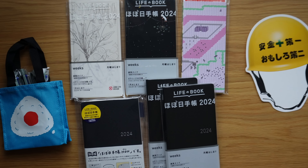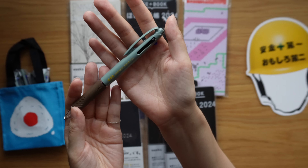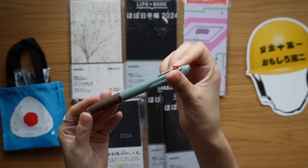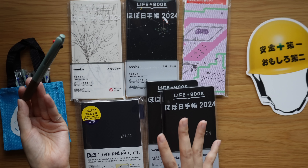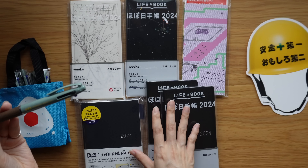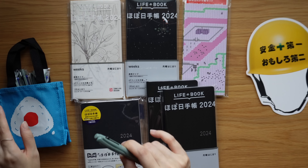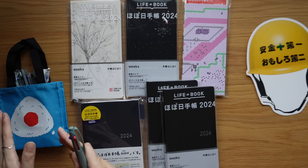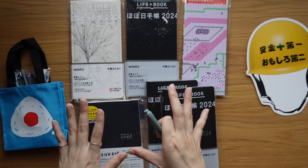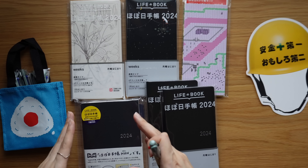This is the freebie pen — it's a gray-green color, a very soft gray-green. If you're unfamiliar with Hobonichi, if you order from their website or visit their main stores you can get store exclusives when you buy their planners. If you buy certain planners — the A6 Original, Hobonichi Hon, Five-Year, or Cousin — you'll also get a secondary store exclusive. I ordered five planners, so I got five pens, but only one qualifies for the extra store exclusive.